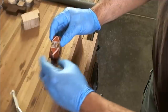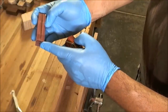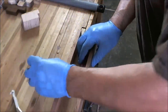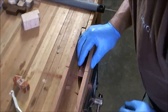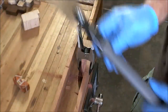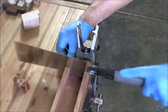So first thing I need to do is cut using a piece of Purple Heart. Now I put a line on one side on the face up, and this is my last cut on this side right here. So I know that I'm going to be perpendicular from one face to the next. So that's going to go in my jig, and I'm going to cut roughly a quarter of an inch, which is going to be the same thickness here. So I'll just eyeball that in place, and I'm going to clamp that in just using a spring clamp. It doesn't have to be exact. So I'm going to use my pull saw. And I'm just going to pull that, cut that straight through.